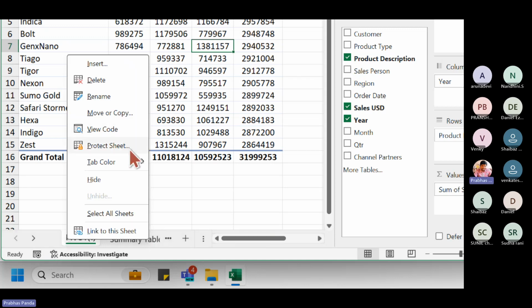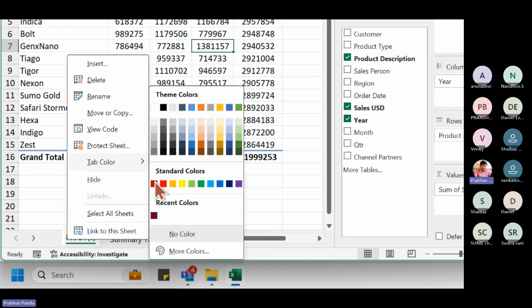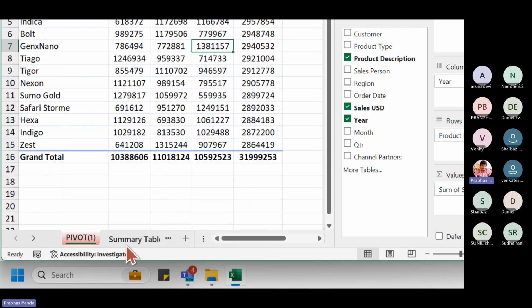Now, this pivot one, whatever we have made ready, you can notice it is on the left side of my summary table datasheet, correct? If I ask you to bring this pivot one to the right side of our summary table datasheet, you would simply hold it and drag it to the right. That is exactly what you have to do right now, but holding the control button.